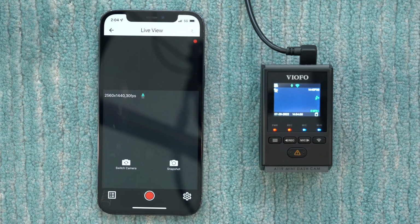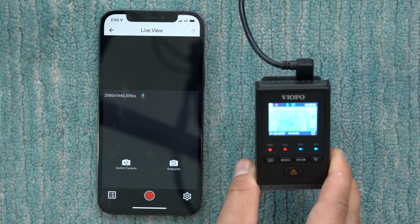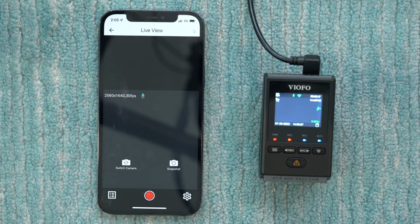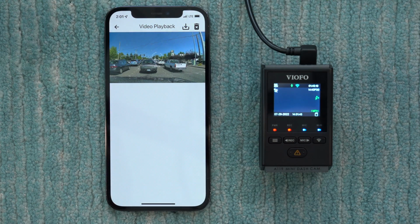Now, I tried doing this earlier and the experience was a little bit different. First, I had some issues actually live streaming video on my iPhone to where it wasn't able to stream any of the real-time video. Additionally, I also wasn't able to play back any videos that were stored in the memory card. Everything else was working fine, but just not some of the playback stuff.